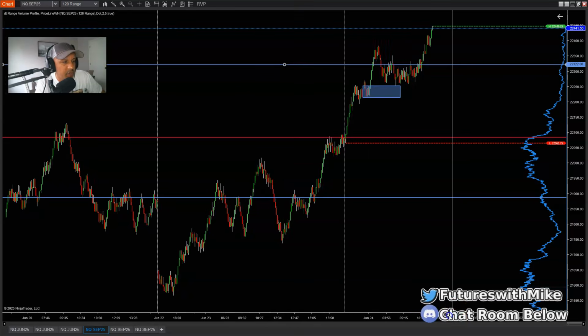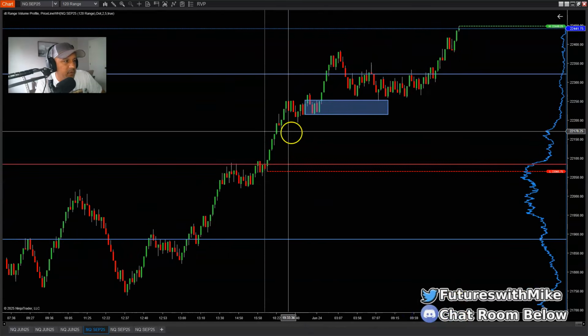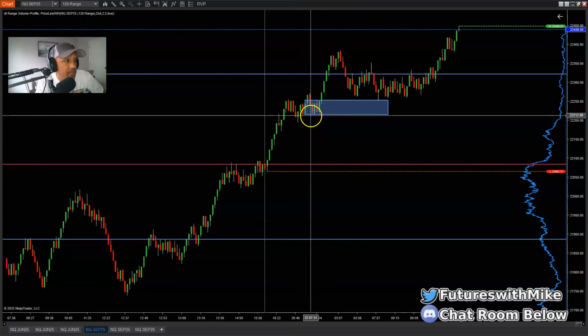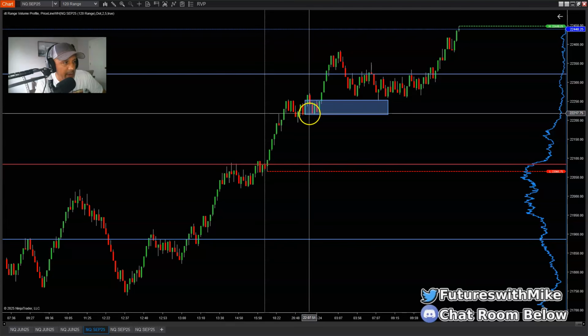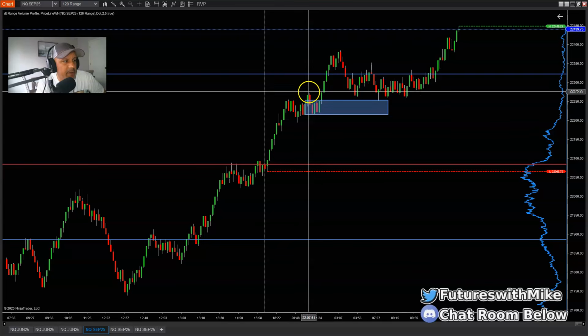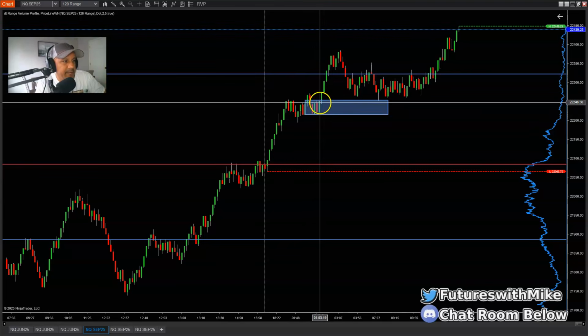Now, the way I'll draw my zones, for an example, I'll show you both a demand and supply zone, is it's got to be a high probability. There must be a break of structure. So push up, pull back, okay? We got a nice swing, a decent swing on the higher time frame, and break structure above this high, and we took out that major high to the left hand side of the chart, right? So that's a major structure break.